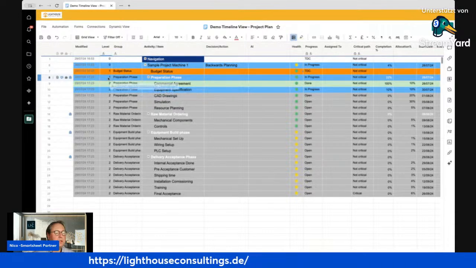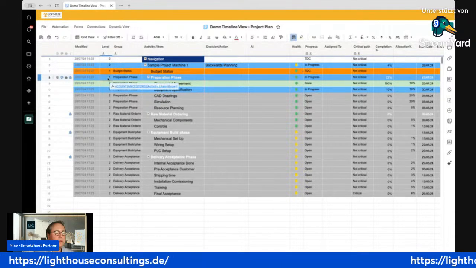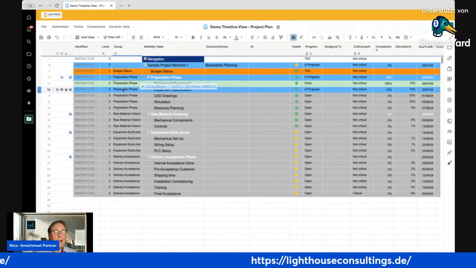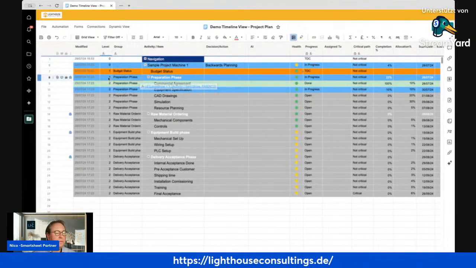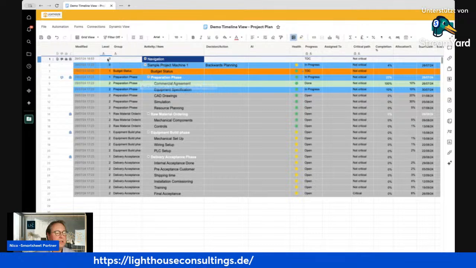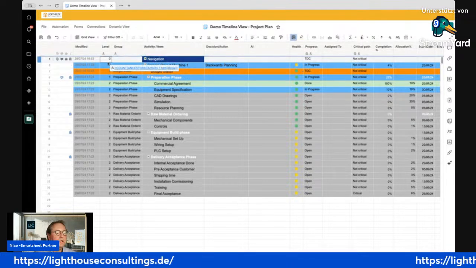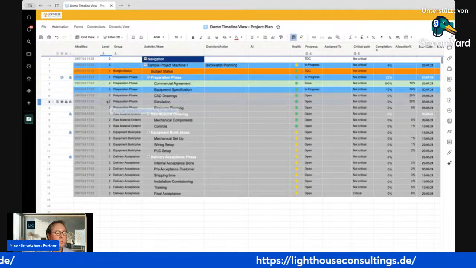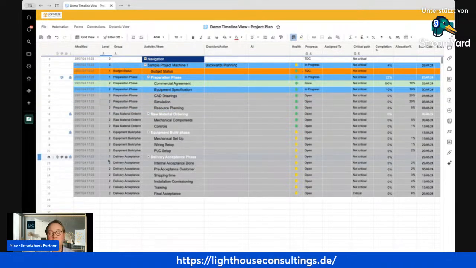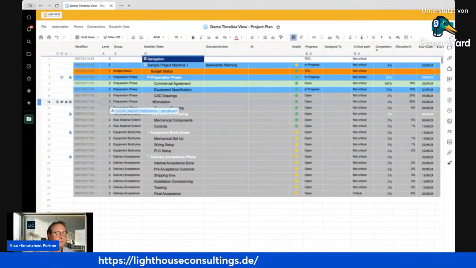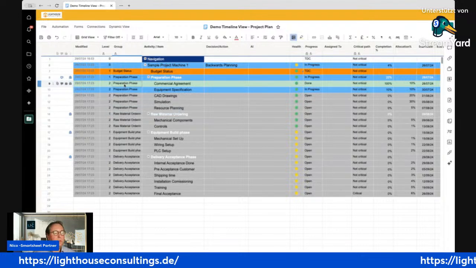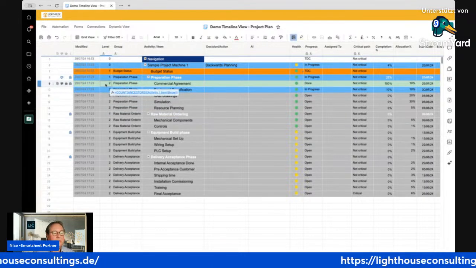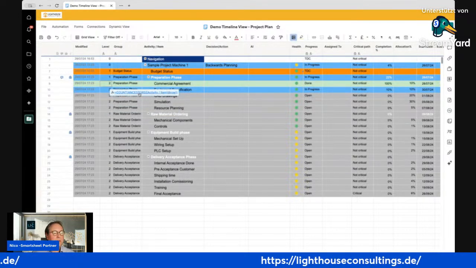And here I'm looking for information where the level is 1. So how to do the leveling? You can see here I have a level 0, a level 1, a level 2, and level 2 is the maximum.